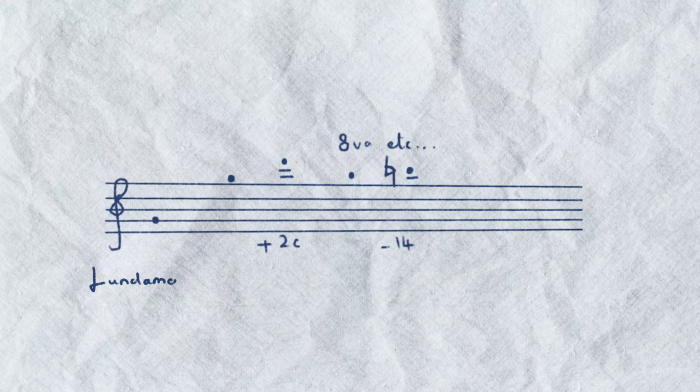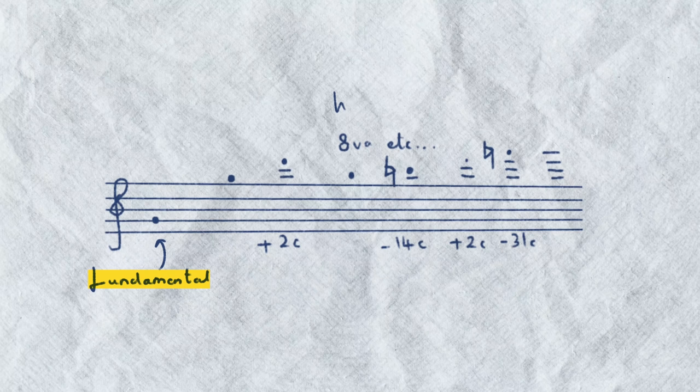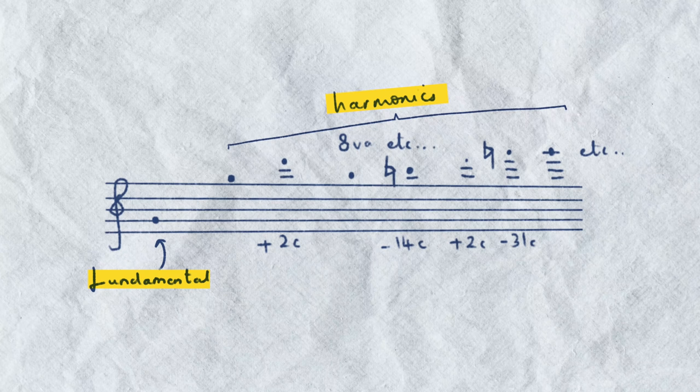Music produced by any ensemble is a complex and messy affair. Every note played or sung by a musician is not simply made up of a single tone, but instead of a number of individual frequencies. If you sing a G for example, air passing through the vibrating vocal folds produces both the fundamental frequency, which is usually the loudest one in the mix, as well as a series of higher frequencies called harmonics. The combination of all of these frequencies is then called a complex tone.